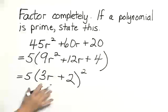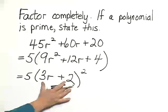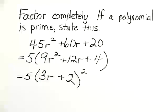Now, especially since we did so much work in our head, it's very important to multiply this out and then multiply it by 5, and we would see that we had the original polynomial. So the factorization is 5 times (3r plus 2) squared.